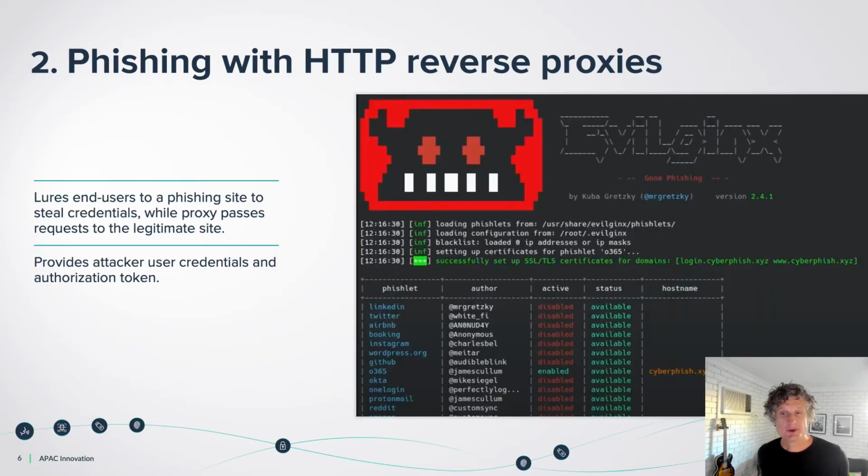The second most common form of bypass is credential phishing, used in combination with reverse proxies. These are tools that are designed to intercept credentials while at the same time passing on a user's request to a legitimate site that the attacker is imitating. Because the user has successfully authenticated to a legitimate site during the attack, what the attacker gets is the authorization tokens required to replay that session post-auth.